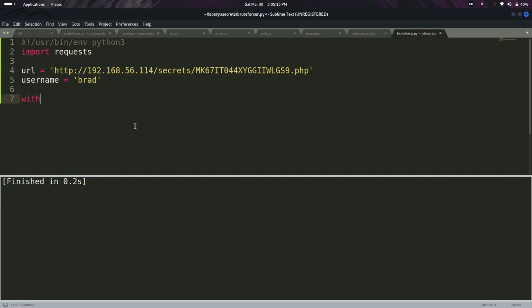With open, we just want to read it, not write anything to it.